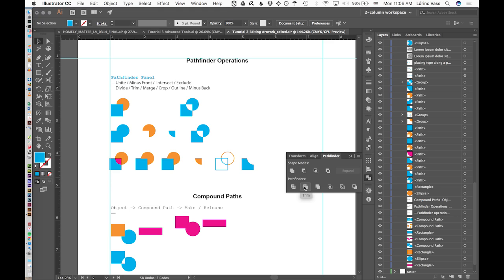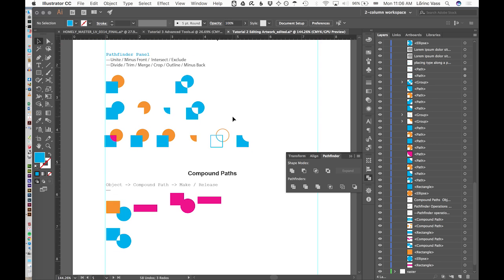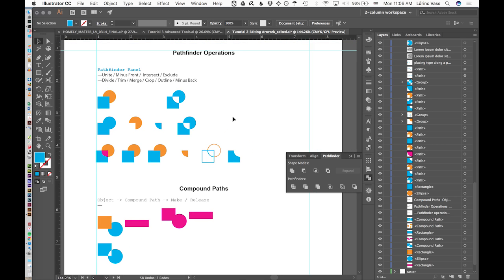And then you can do a number of other operations, which is a really easy way of switching between drawing with the pen tool when you are defining outlines versus drawing quick shapes, and then using them to cut each other up and draw really quickly. Of course, depending on what you're doing, this might seem kind of random, but I find that I use Pathfinder quite a lot.